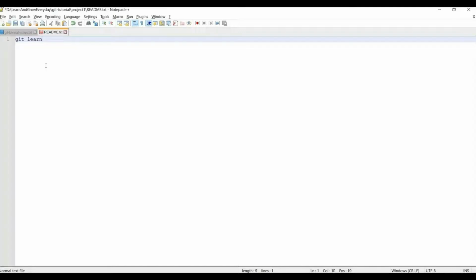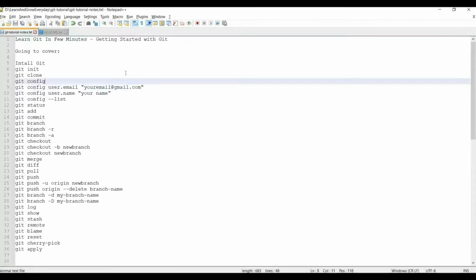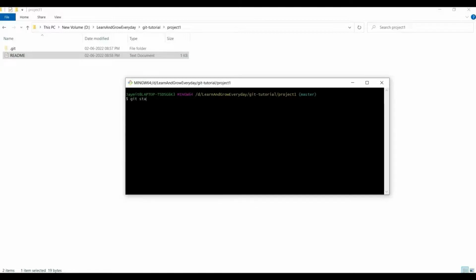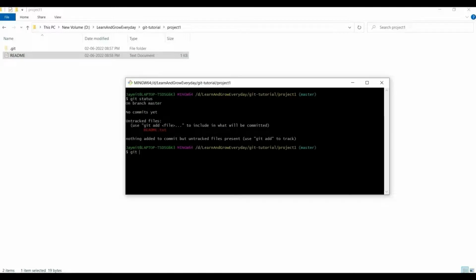I am adding this "git learning line 1" in this text file. Okay, so I added the changes to this text file. Now I am doing git status and then git add dot. This git add dot will add all the files, ready for committing, in your repository. If you want to commit a specific file, because you have multiple file changes, you can give a file name here, like git add readme.txt. But for now I am doing git add dot, so it will add all the files ready for commit.